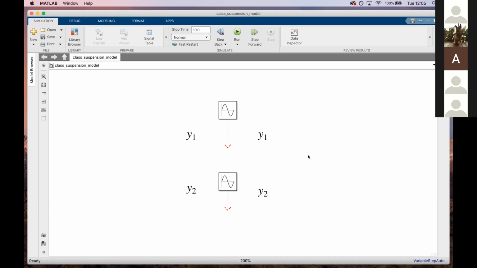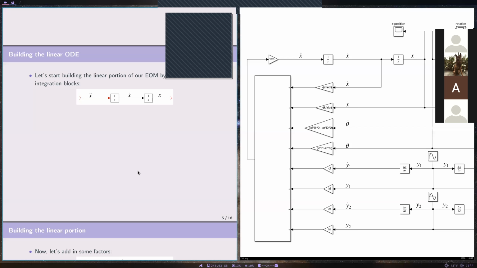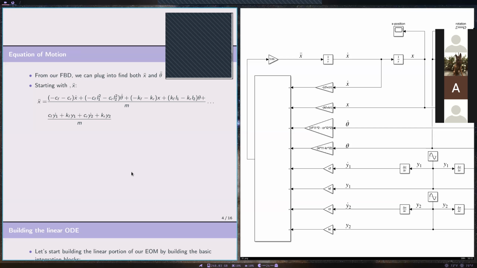We're going to first start off with our linear portion, or linear equation of motion. I want to show you what it is. For our linear equation of motion, we need to model this inside of Simulink.